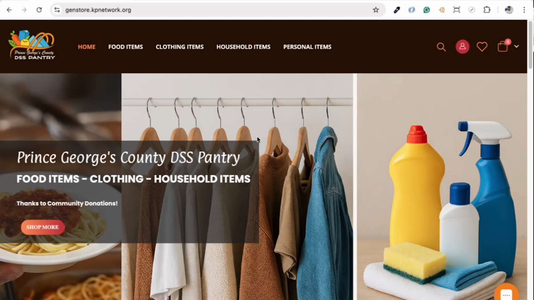If we add things like electronics or school supplies, all of those things can be categorized and easily managed, so that again, we minimize the time anyone has to spend searching. Also, you can see that there's a search bar with the microphone. Very similar to other search bars, they can pick categories or items that they're looking for, and the system will go and find that for them.